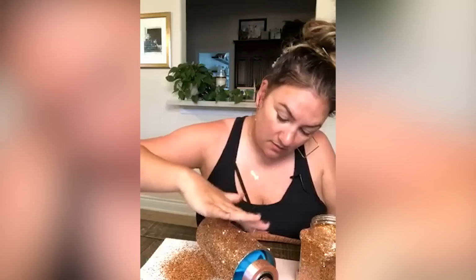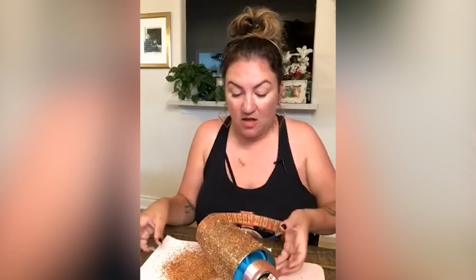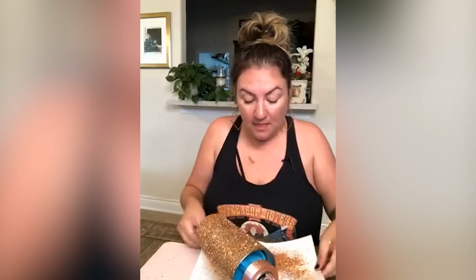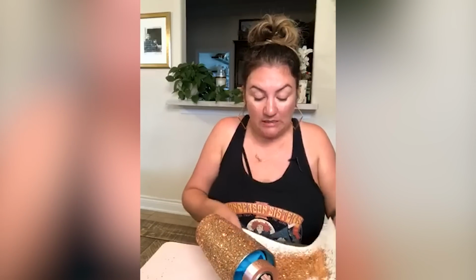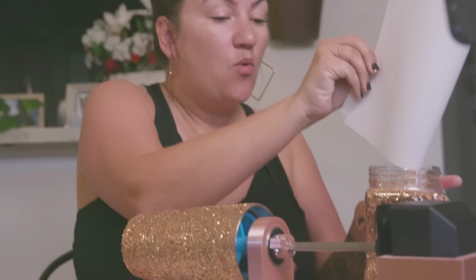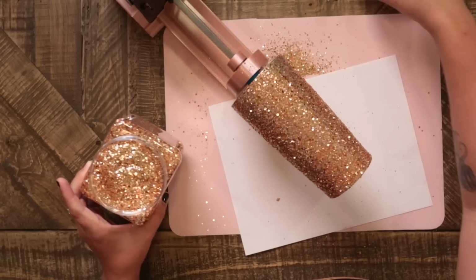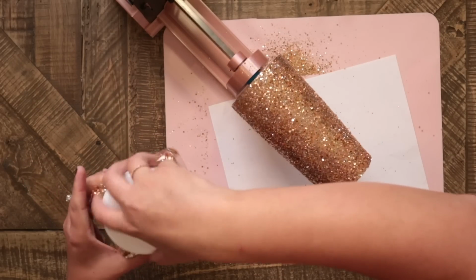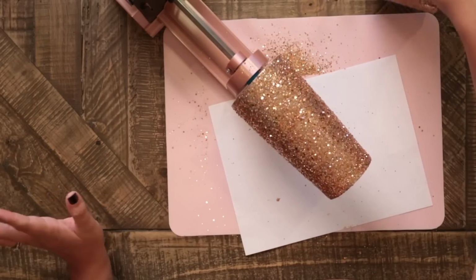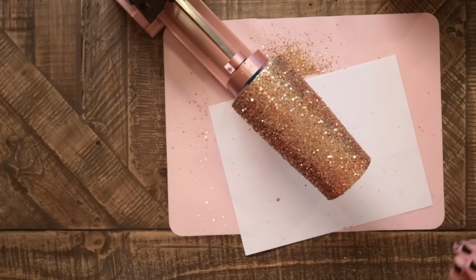Okay. Fabulous, guys, fabulous. So that is it. You have your epoxy, you have your glitter, you have it turning. What is there left to do now? Wait. You just wait. You wait for that epoxy to cure, and then when you're done and it's cured, you come back and you put a thick coat of epoxy.